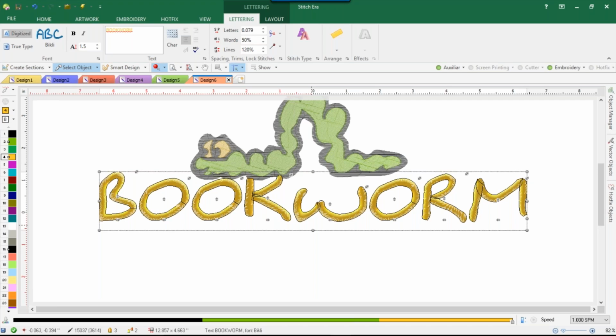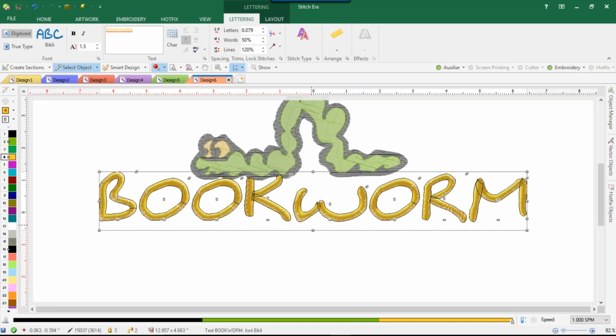You click on the back bookworm and tell it to do thread trims after each letter. We click on the forward part of it, which is the yellow, and we do the same thing. In the view menu on the simulation, you can see what we have. Okay, does that answer your question, Cynthia?